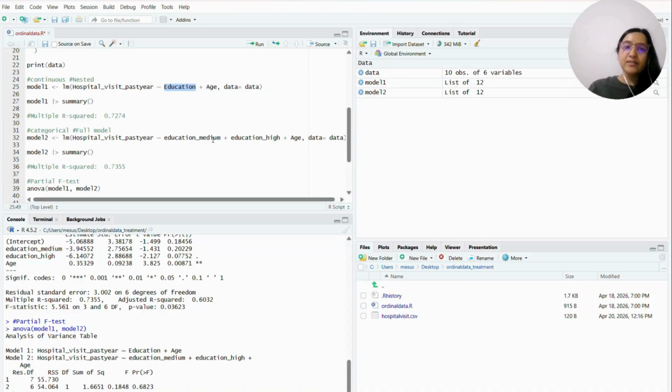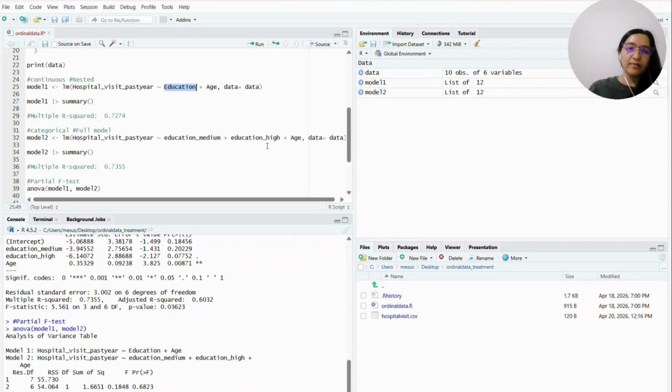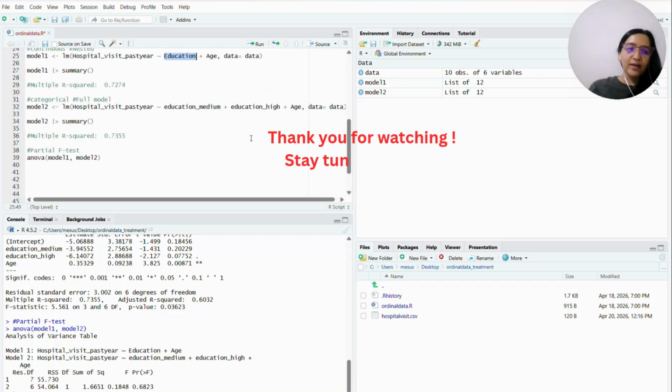However, as a researcher, we should also always take into account what makes more sense in our case, what makes more sense for our data. That should also be included in guiding the decision around how to treat the variables in the dataset. I hope you found this video useful. Thank you for watching.